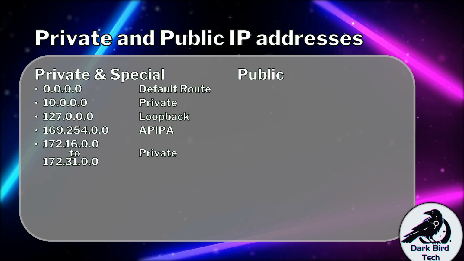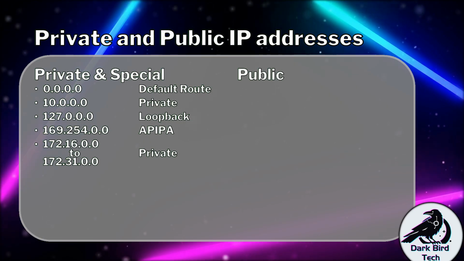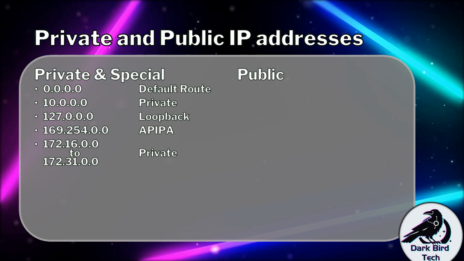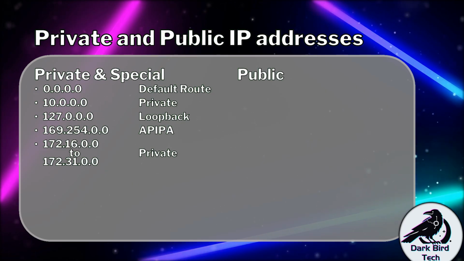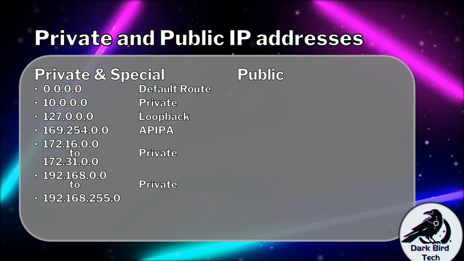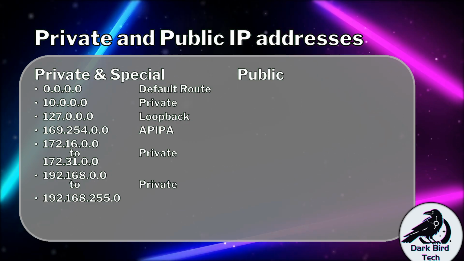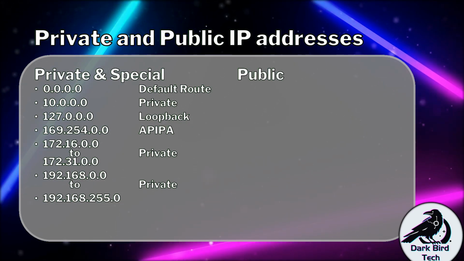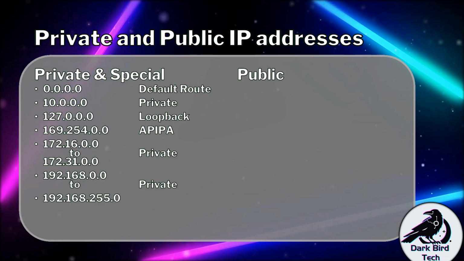Then the networks from 172.16 through to 172.31 are also private networks in Class B. We get a couple private networks in Class B so that we get more or less the same number of private host addresses that we get from that singular 10 network in Class A. Then for the 192.168.0 through to 192.168.255 network, it is also private in Class C. And we basically get the entire 192.168.something range so that we have loads of networks and more or less the same number of hosts that are privately addressable that we get in Class A and Class B with their private networks.